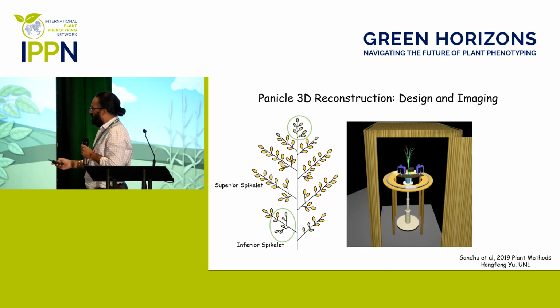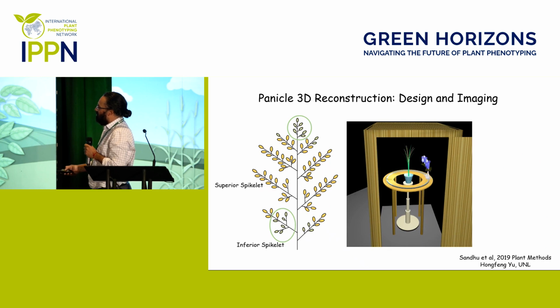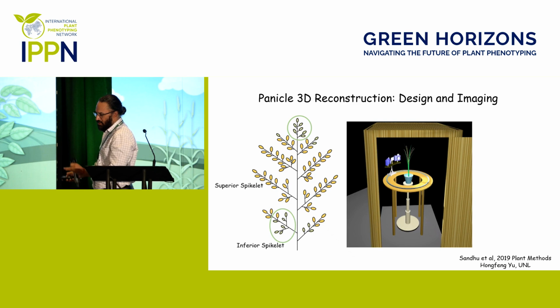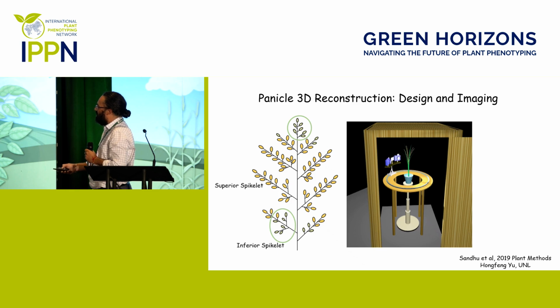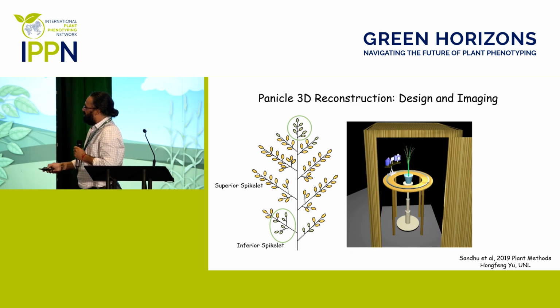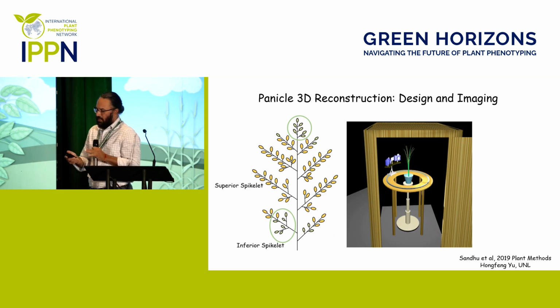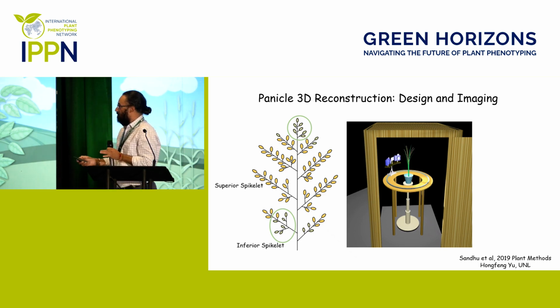Essentially, we built a box from the local hardware store, with cameras and a desk height adjusting mechanism from Amazon, so you could take the plant, depending on its height, and image the panicle. The idea is that we should be able to capture the phenotypic variation to eventually identify superior and inferior spikelets, which are obviously not evenly distributed. So there's a lot of heterogeneity from that perspective.